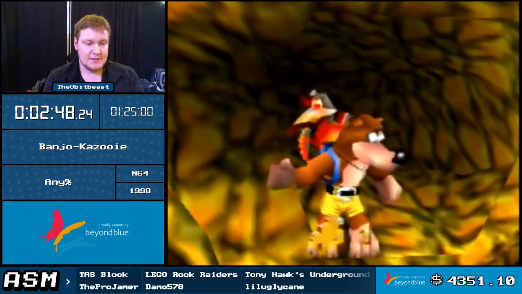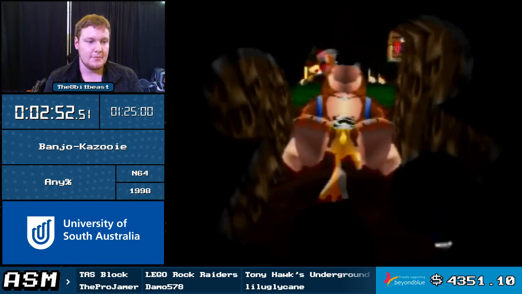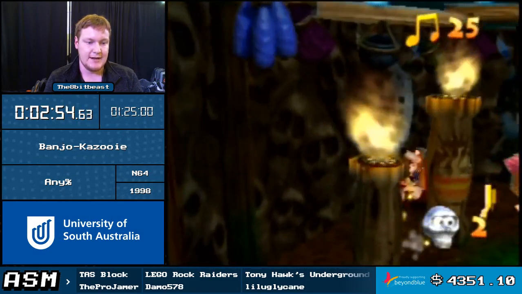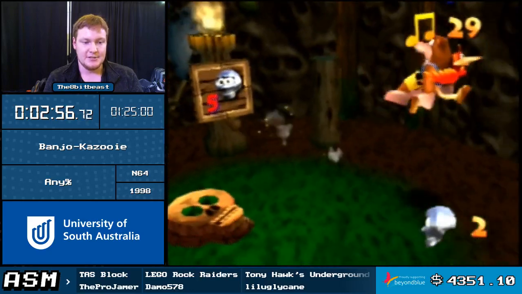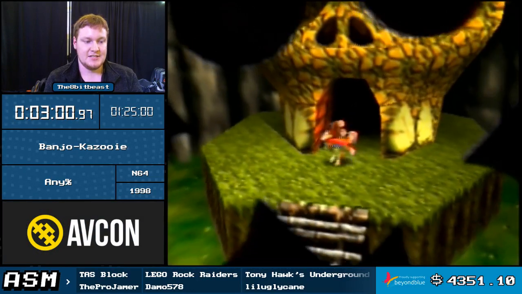And we've got Mumbo's skull coming up here, so there's some notes that we need in Mumbo's skull. We're going to run around Mumbo so that we skip the trigger to wake him up. If we wake him up, he talks to us and says, "Hi, I'm Mumbo," and it wastes a bunch of time. So we just skip that by walking around him.